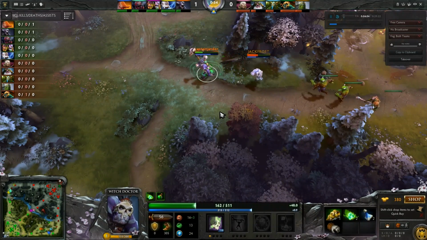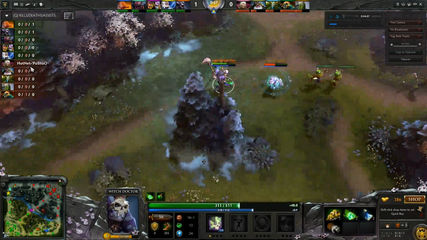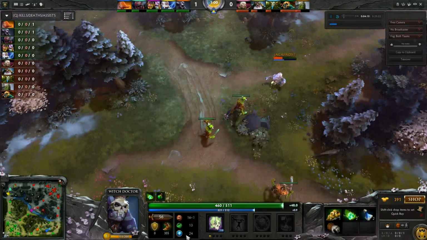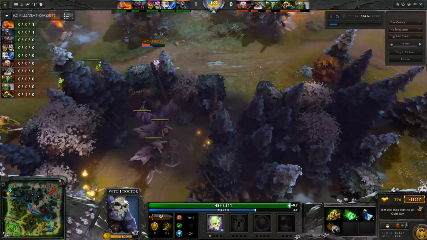So I start salving up, running away from this Tiny who's actually faster than I am, but somehow isn't catching up to me. Don't ask me how that happened, friends. But I managed to escape. I full heal up, and then we start going, and I'm like, oh, screw it. Let's go for the Tiny again.